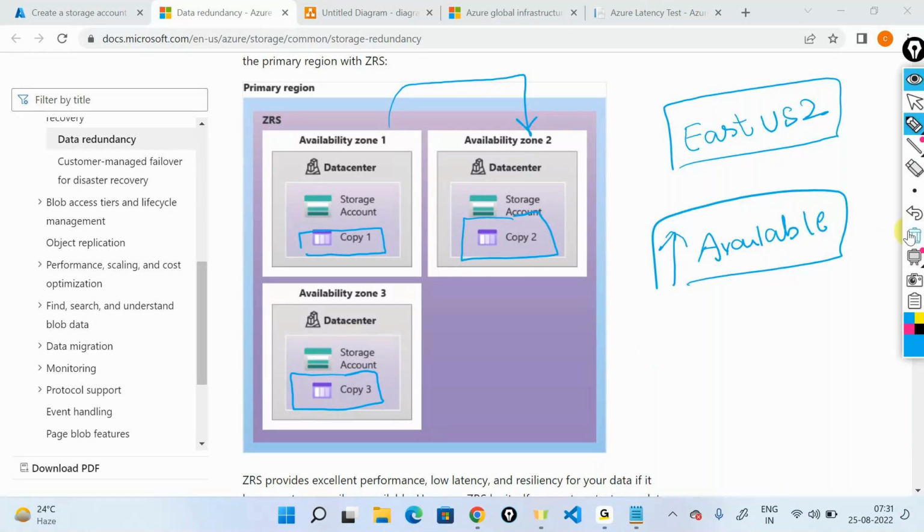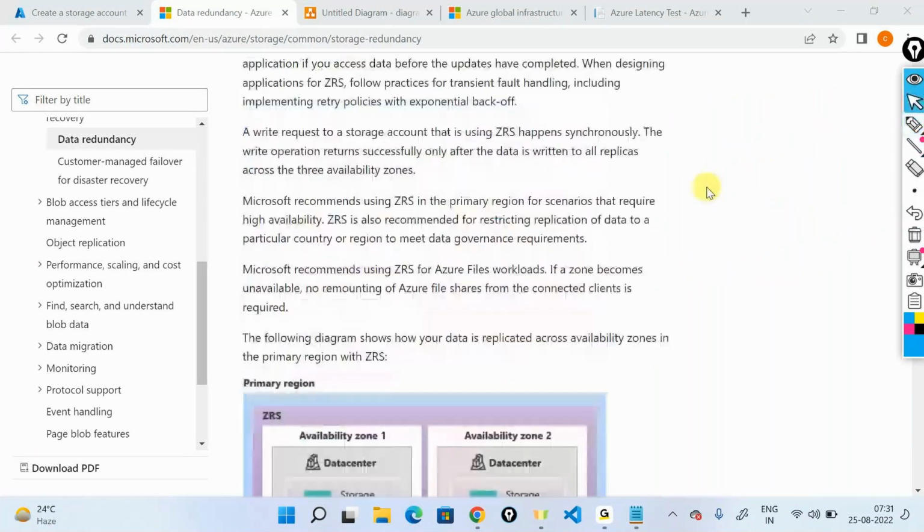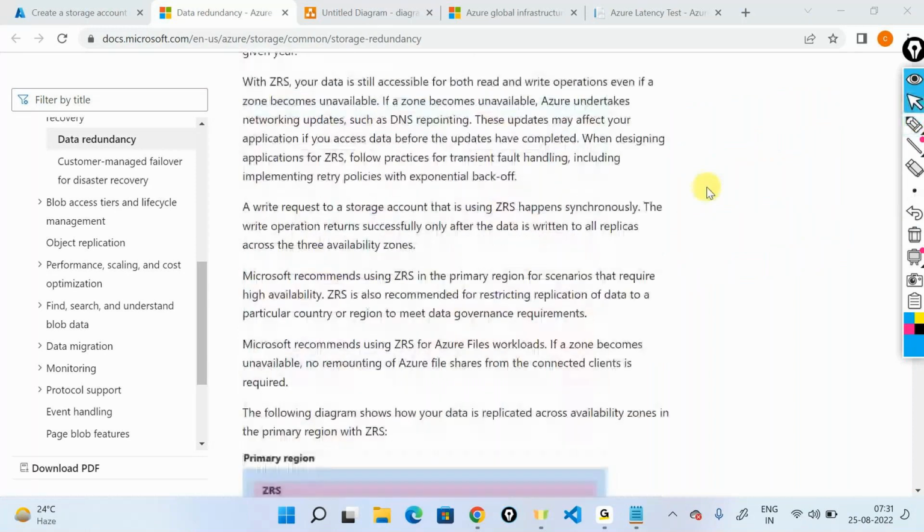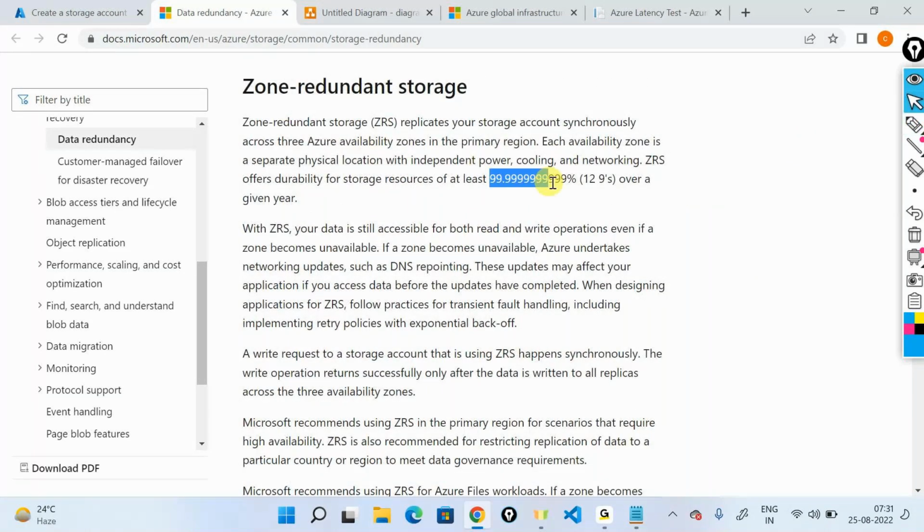I again ask for a percentage. Microsoft says, okay, fine, if you're talking about percentages, it's 12 nines. It's 99.999 to the power of, let's say, 12. This is the amount of time that I'll make it available. It also happens synchronously, meaning one copy of your data will be replicated thrice in the very same second. This is synchronous in nature.